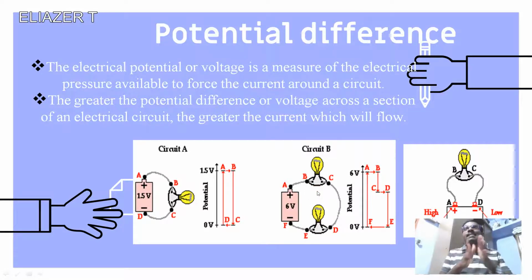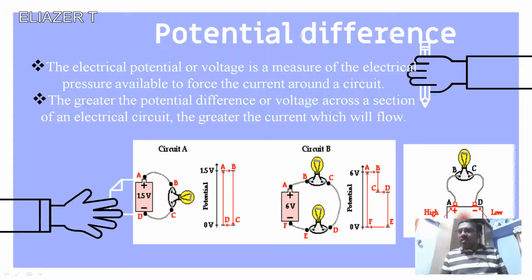That means if you connect any passive elements like resistor, inductor, or capacitor, there is a voltage drop across it. That will be measured with the help of a voltmeter. So voltage drop. Another thing to study is potential drop and potential rise. Here from A to B, nothing. From B to C, potential drop. Here there is no rise, only a drop, because the path of resistance is given.